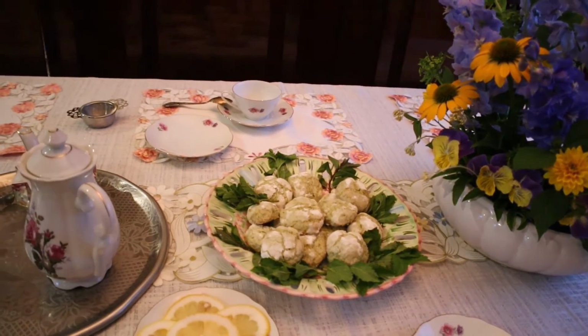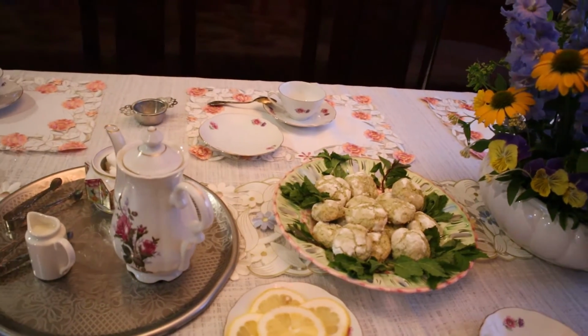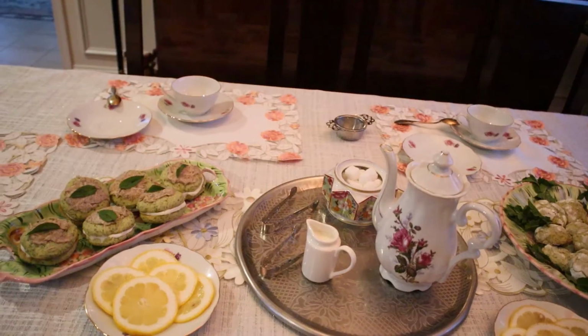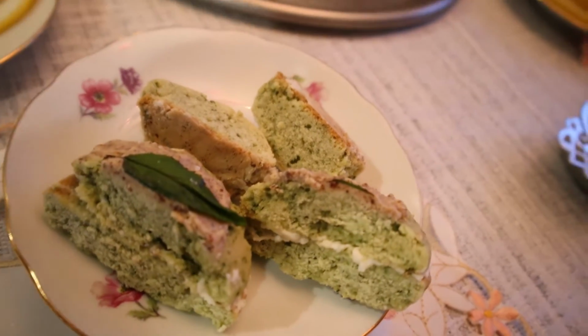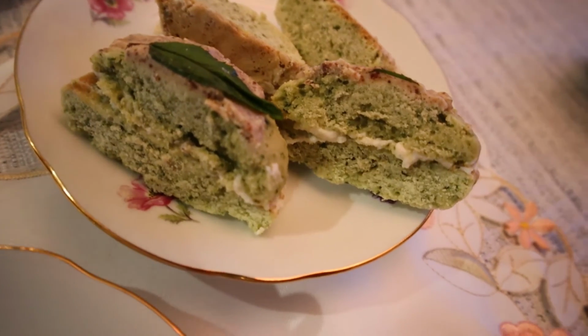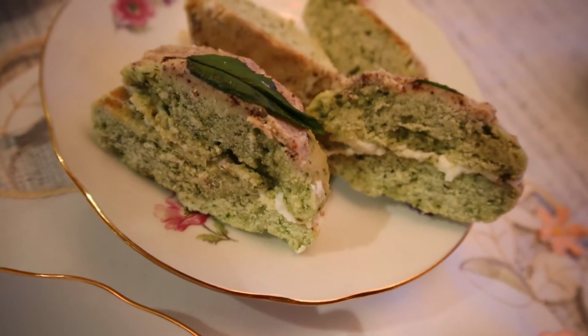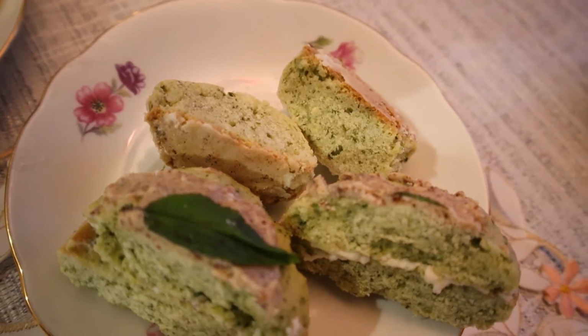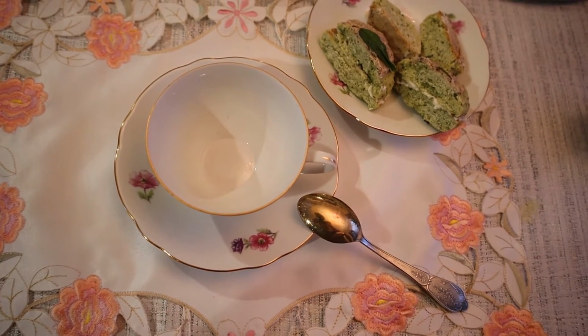Now let me cut my cookies and show how they look inside. This is how the cookies look like when I cut them. The sandwich type cookies and the cracked cookies. Let me now pour some tea.